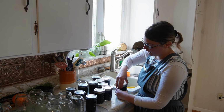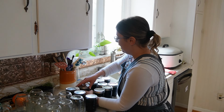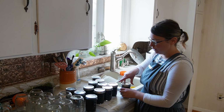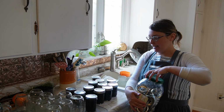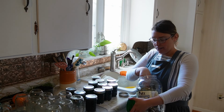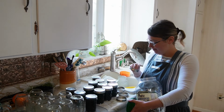If you are somebody who has been water bath canning so far, you may see many similarities in the processes, and that's true. Really, the only difference is obviously the recipe that you're using, because you can have a lower acidity food when you are pressure canning. That's why you're pressure canning. And then you will start to see some very obvious differences here shortly when we come over to the stove and start using our pressure canner.